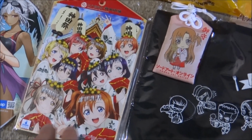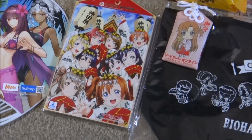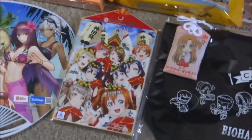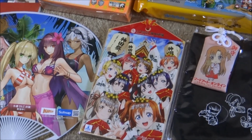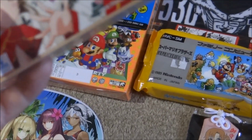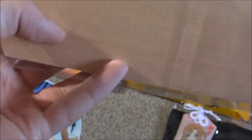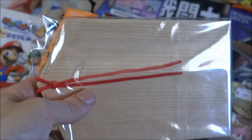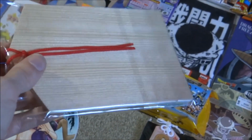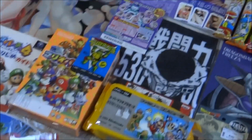And this thing to the left here is actually a wood block, wish block, I should really say, where you buy from a shrine, you write your message on it and what you want. A lot of them will be like, oh, I wish for good health, or get well soon to someone who's maybe not well, or I want to pass an exam. But as this was from this Kanda Shrine, it's got a crossover with, what is this called? The Love Live! School Idol Project. Yeah, sorry, same thing, whatever. So, admittedly, I was supposed to write a message on here, and then you tie it to the tree or some of the other pieces of rope they've got, and there were thousands of these on there. Some people have drawn absolutely amazing artwork on them. It's absolutely incredible, but I didn't really want to use mine there because I just thought this was too awesome, and I just had to bring this back. So yeah, that's really cool.